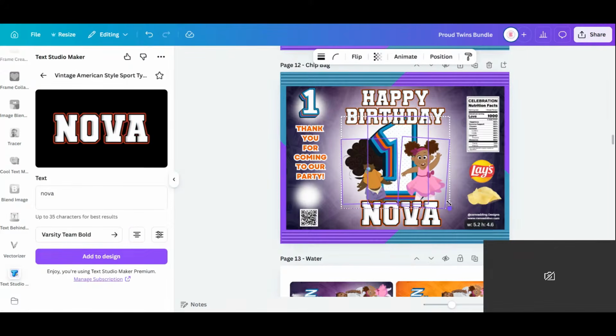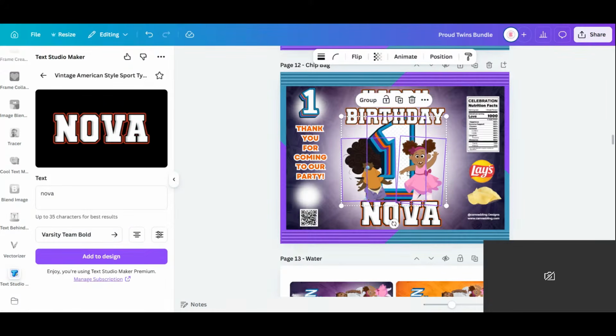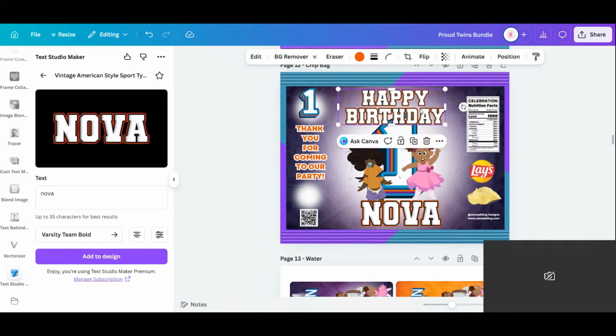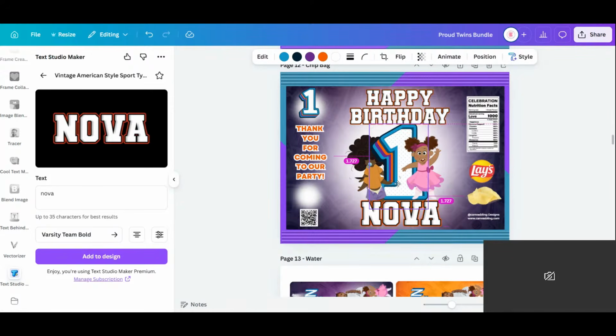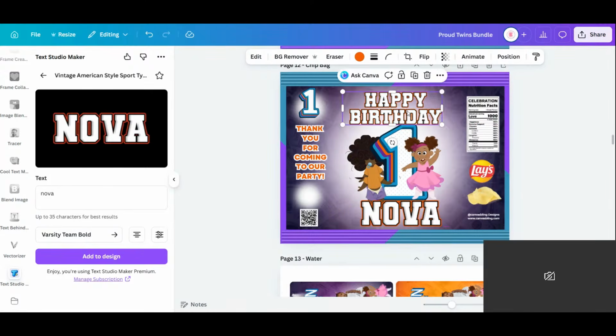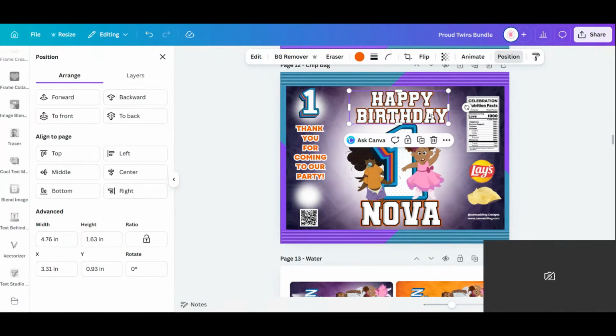And now we're just resizing to make everything make sense, y'all. And I'm going to slightly position this backwards just a little bit. Oh, hold on.